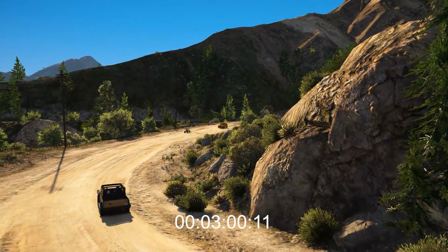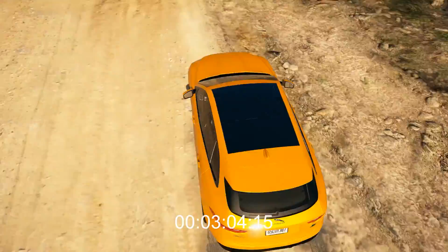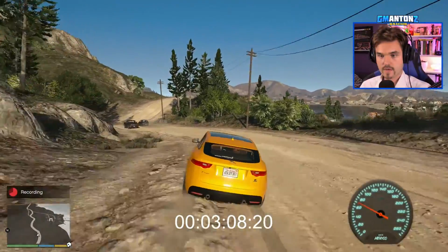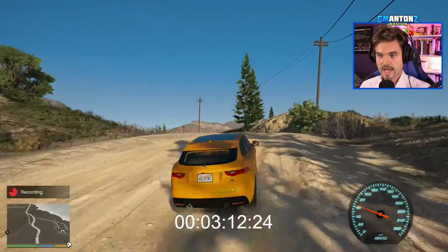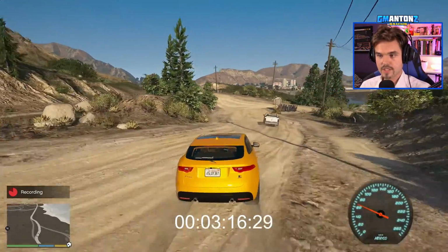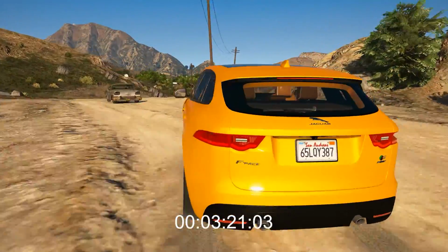We're able to keep it together, avoid that vehicle. Watch out for these cars. All right, let's get up the hill here. All right, here we go. More vehicles out here. All right, we're getting closer to Grapeseed. Getting closer to Grapeseed. Keep it together. So far, so good. Do not want to lose control out here.